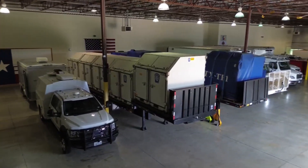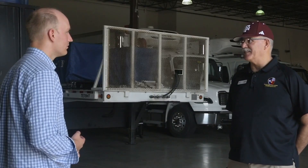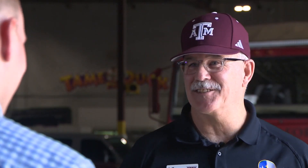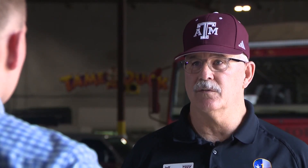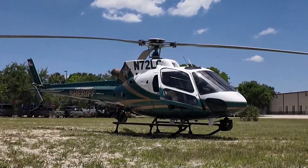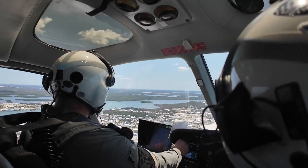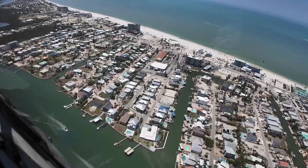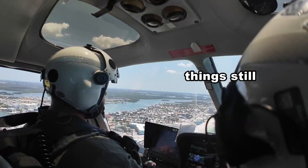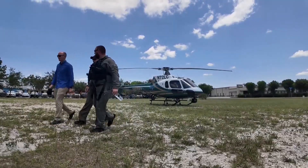Is there an easier type of hurricane to respond to — one that goes into non-populated areas? Whether it's historic rains from Harvey or inundating storm surge from Ian, it's going to involve the same amount of search and rescue. There were people out here waving for help, trying to get out. The pilots with the Lee County Sheriff's Office flying us today were the first in the sky after Hurricane Ian — there were things still actively burning down.